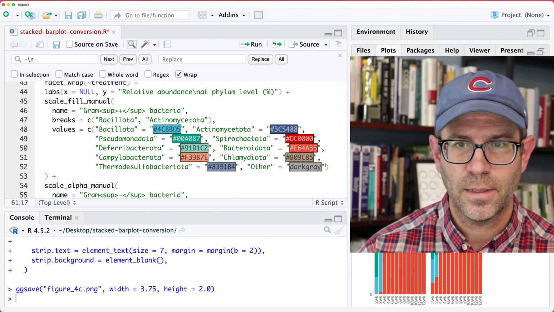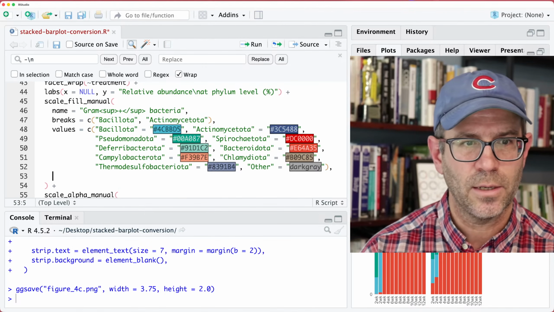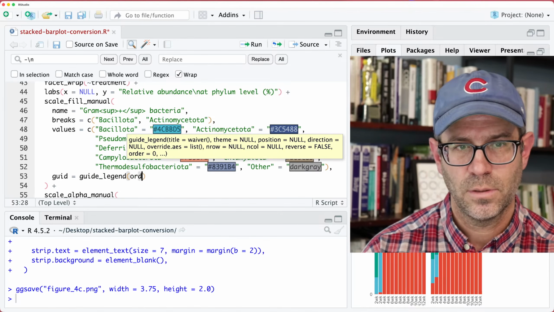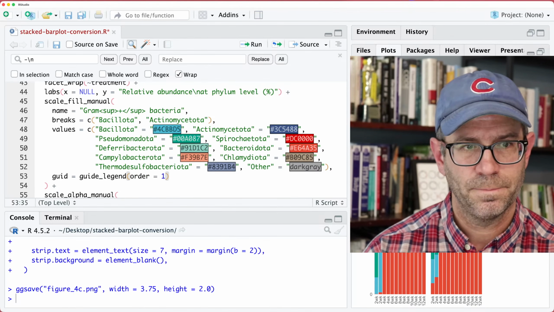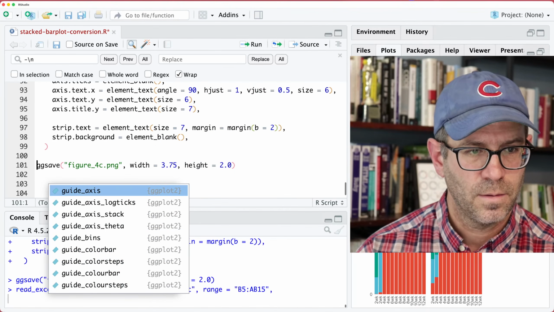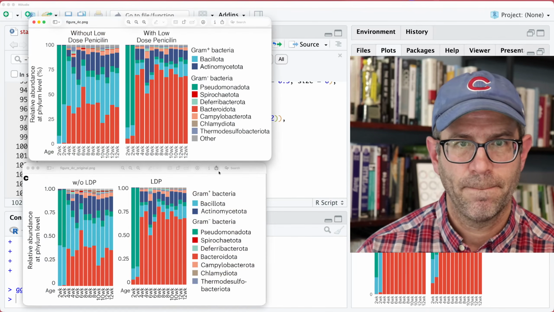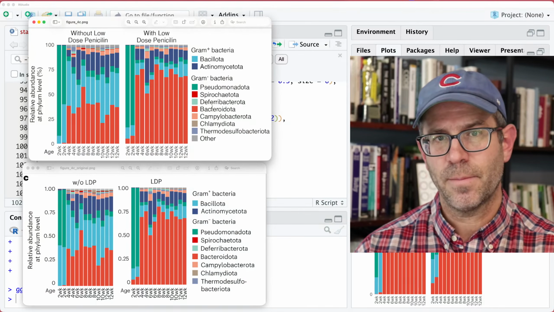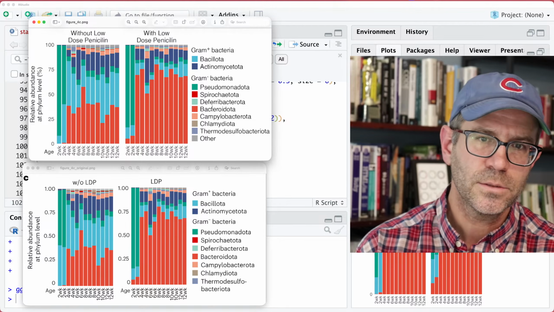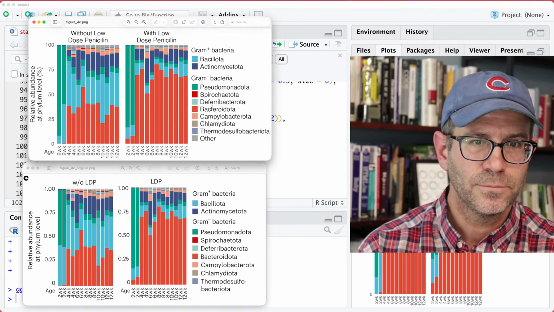And then in scale fill manual, I can also do guide equals guide legend order equals 1. And I got to spell guide right probably. And so now we get gram positive at the top, gram negative on the bottom, right? So there we go. What do you think?